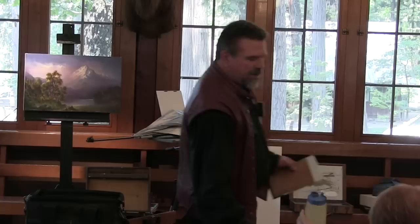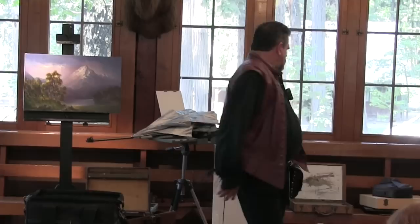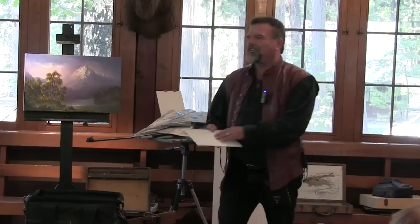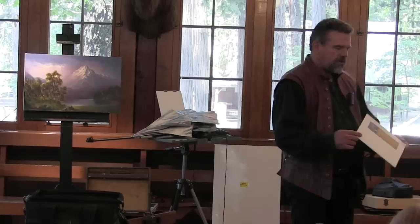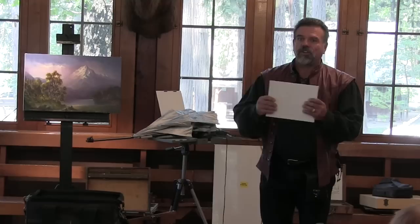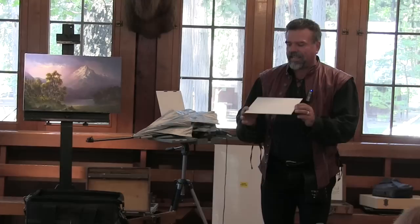What panels do I use? That's important. That's important, yes. So when you go into the art store and you're picking up stuff for a plein air event, oftentimes you are pretty much railroaded into really low-end canvases that were mainly produced for students in high school that need to buy them. And you go to Michael's and they'll have this special where you can buy 8 panels for $1. And they're usually cardboard and they have a really bad canvas on them. And so they're canvas boards and they've really gotten a bad rap.